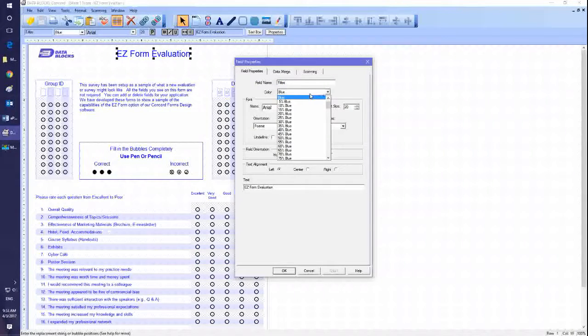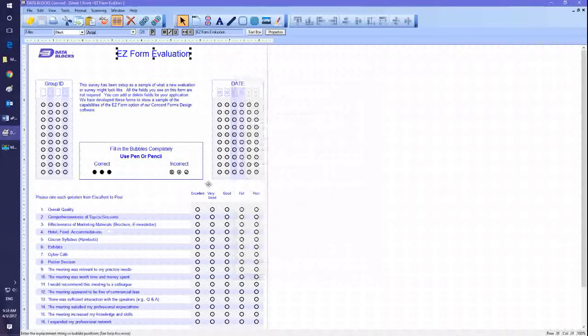So if I just wanted to change the color, let's say I wanted to change it to black, and then click OK, the software makes the change. You will find that a number of these fields are single, like this field. The object or the logo is a single field. But when you click down here on something like this box, no matter where I click here, I get one set of field markers around the outside of this area.